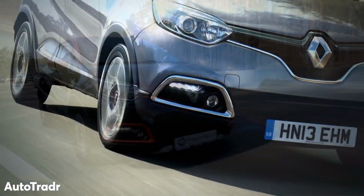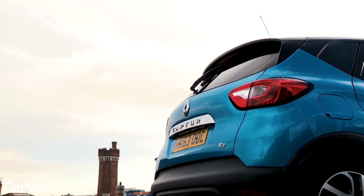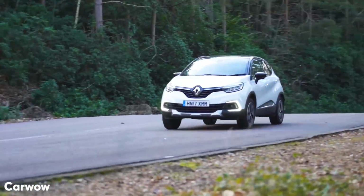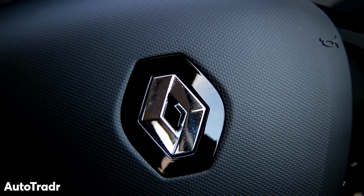Renault Captur. Much like the Fiat and Ford, the looks of the Captur is sized up from its familiar hatchback equivalent, the Clio. However, this time it shares a lot of what made the Clio great. A clean interior, decent handling, and light steering, making parking a doddle. The newest safety features from the 2017 model onwards have helped to push insurance costs lower, and with comfort in mind, it's going to be great on longer journeys.